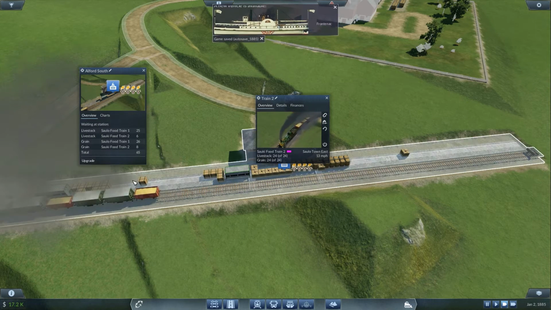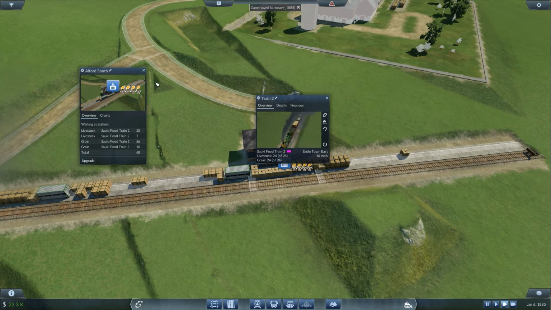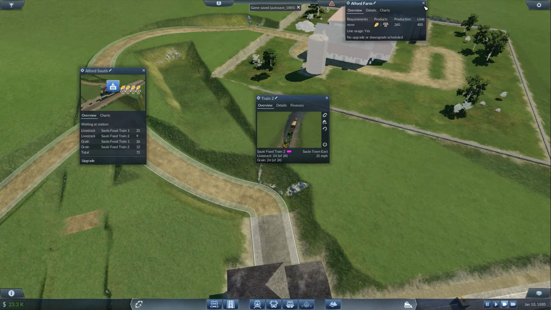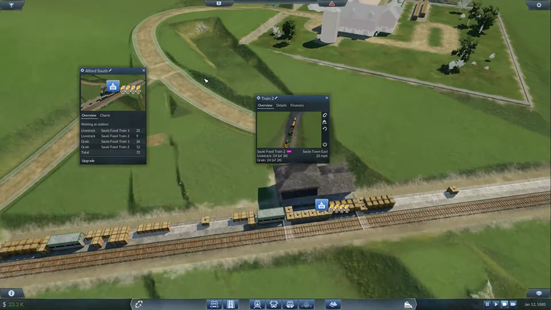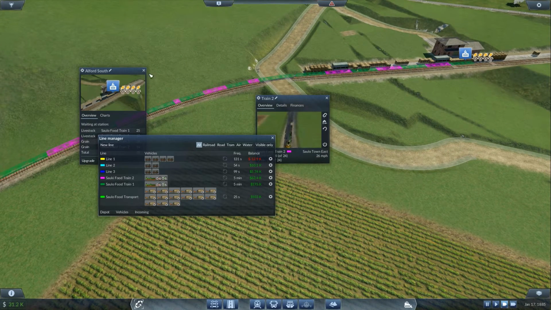Have we got a new vehicle? We have a new boat. Excellent. Not that I'm using boats. But yeah, I find it weird that it kind of works that way. Oh look, the production's going up quite a bit. So that can only be good. At least for our bank balance. Oh yeah, mostly green now.